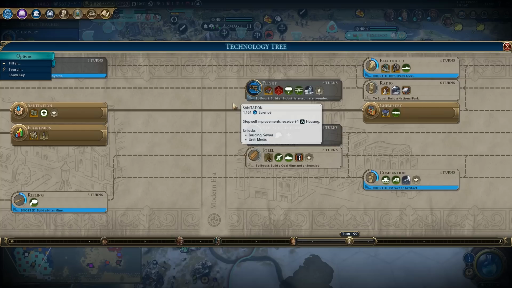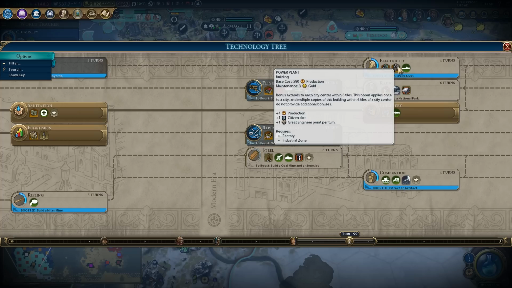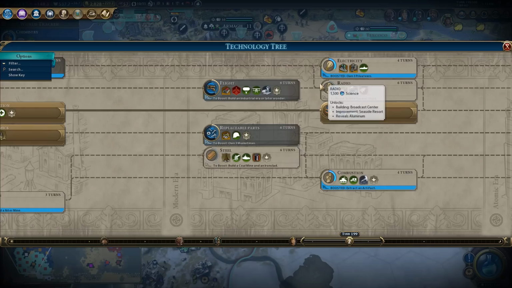The power plant could be another good building to get a hold of for the extra production. Also, the great engineer point per turn is quite useful too, because great engineers are actually pretty competitive, a lot of people try to get them. So we'll make our way up towards electricity.